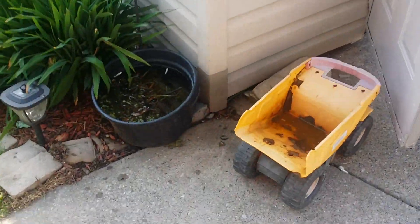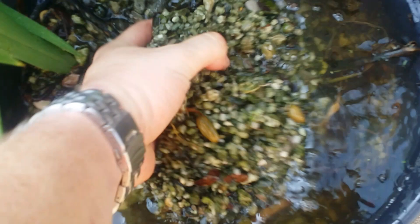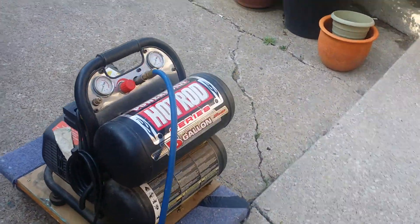Check this out — this was just two minutes. Look at this: a great big bag of gravel, stuff I couldn't get out for the life of me. Look at that — there's stones, there's two-inch river rock that was in there that this thing was able to lift. Air lift.